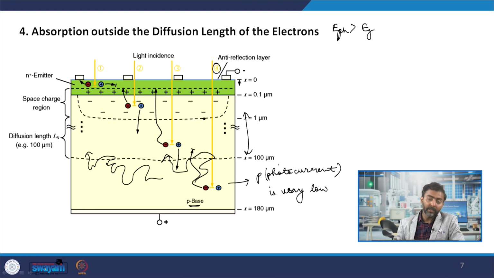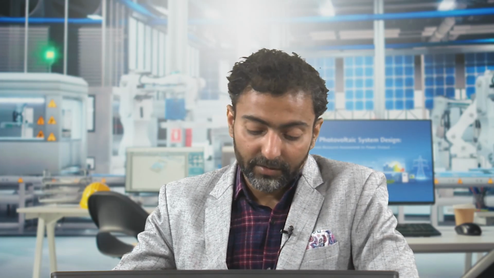So, if it does not contribute to the photocurrent, then what will happen? It will just heat up the solar cell. Same with the dead layer also. You create electron hole pairs and then they recombine. So, the cell is absorbing some energy, but those electron hole pairs, if they are not contributing to the photocurrent, are getting lost in the solar cell itself, recombining back with each other. That is just a heating up of the solar cell, which is not desirable. So, this region also does not produce very productive results with respect to the output of the solar cell.